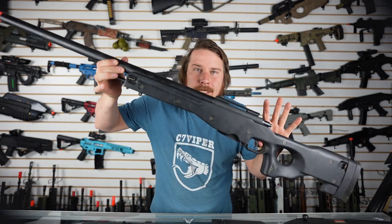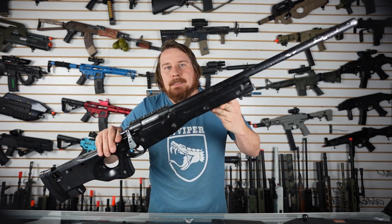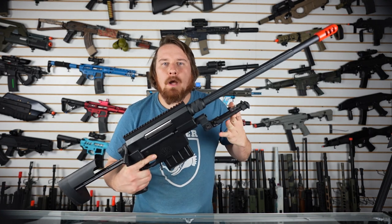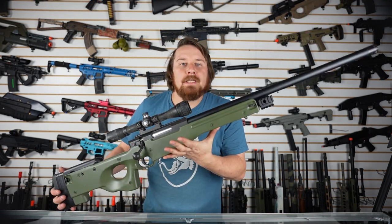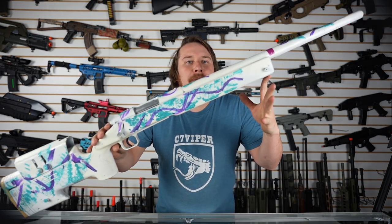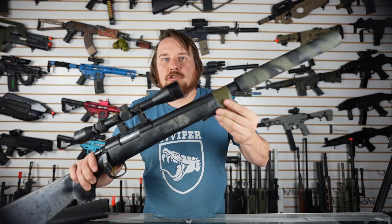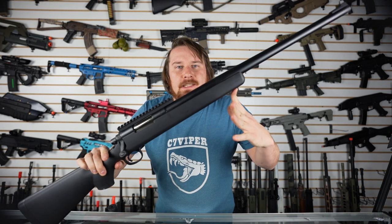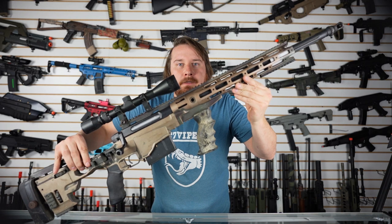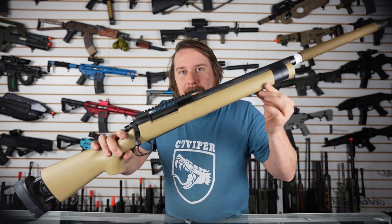EV01, a gas powered L96, the HFC Super 9, a SEMA Spring L96, an EMG EV01 in green, an Ares Striker AS01, the Echo 1 Nemesis Arms Vanquish, a UTG L96, two Macmillan M40A3s, a custom painted Macmillan M40A3 in 90s cup theme. Feel the nostalgia. JG VSR-10, HFC VSR-10, ASG Mark 13 Mod 7, the Ares MSR, the Lancer Tactical Barrett Spring 50 Cal, Swamp Sniper's Modify Swamp Sniper. Yeah, it was his.